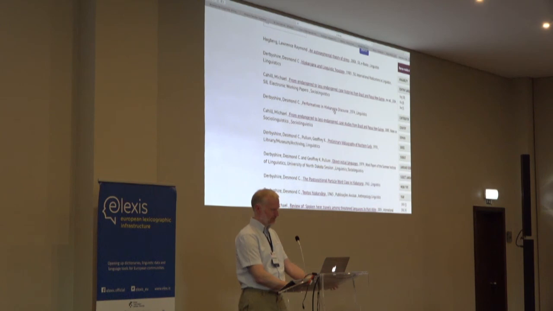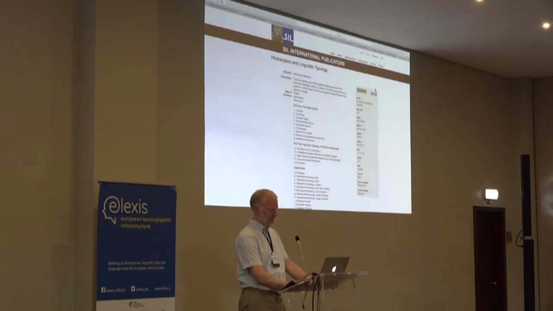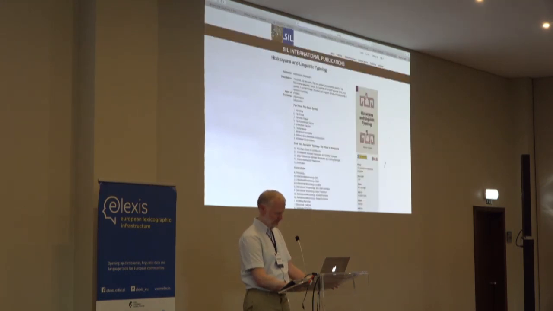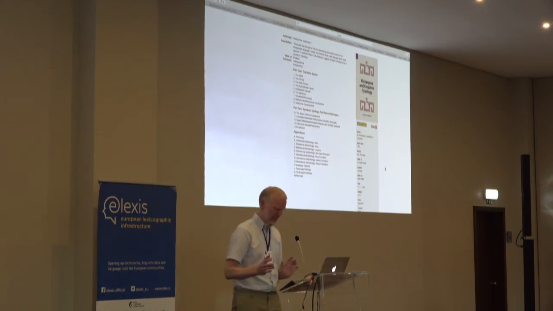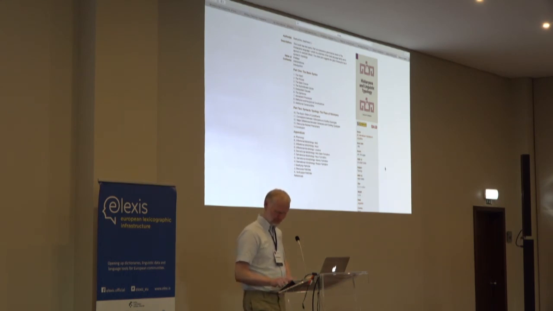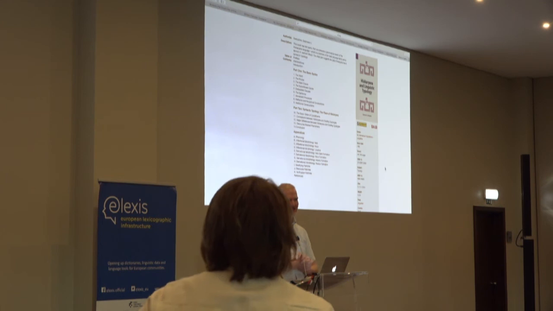So here we find some items from Desmond Derbyshire, and I can view the publication, and I think this is possibly the one that we saw earlier. Oh, and there's even a link to Amazon.com where theoretically you can go and buy it. Whether that would work or not, maybe. There we go. So that's access to the data, rather briefly demonstrated. So I'll stop here and ask for questions before looking at some uses.